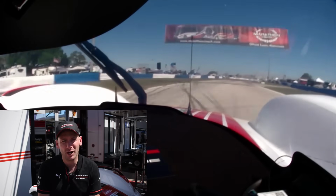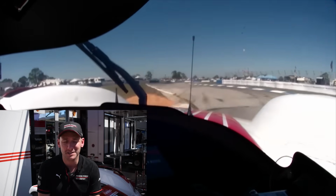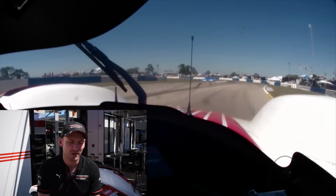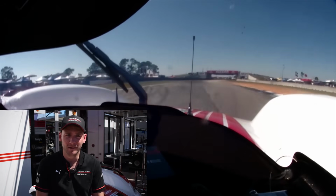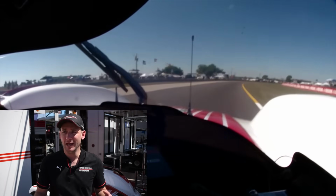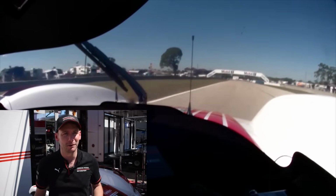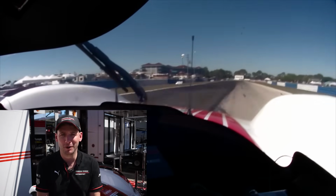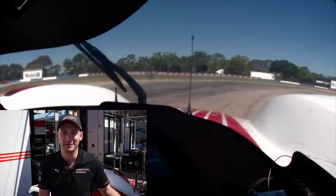It's lap time rewarding, but then it's a very short run into turn 3. Kind of where you start to see the fans start to congregate, grandstands on either side, and 3, 4 and 5 is quite a technical section as we begin sector 2. Then we start to pick up speed again, the flat out run down to turn 7, and this is where you pick your braking point, especially at night, between where you see people lined up on the inside that are either having a barbecue or up on the stands on their RVs, or the lights and stuff that you see on the hotel on the other side.